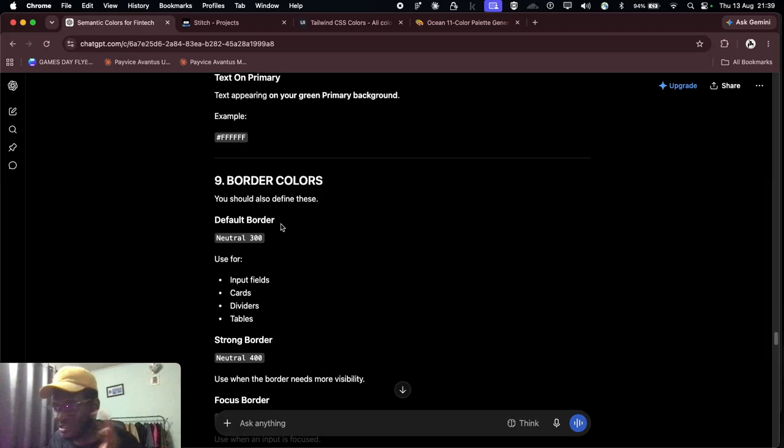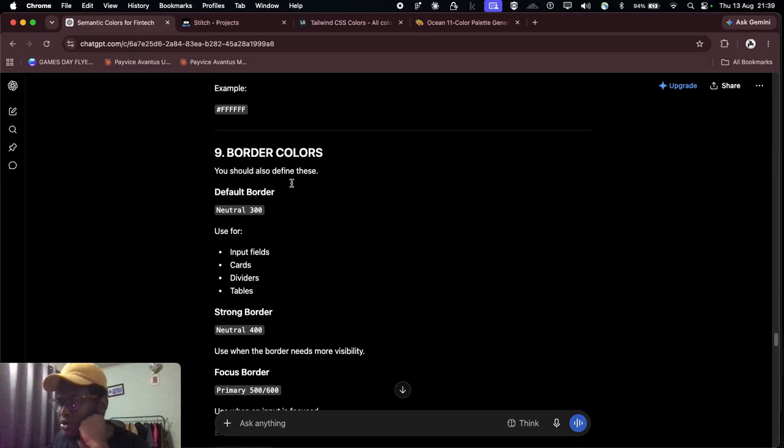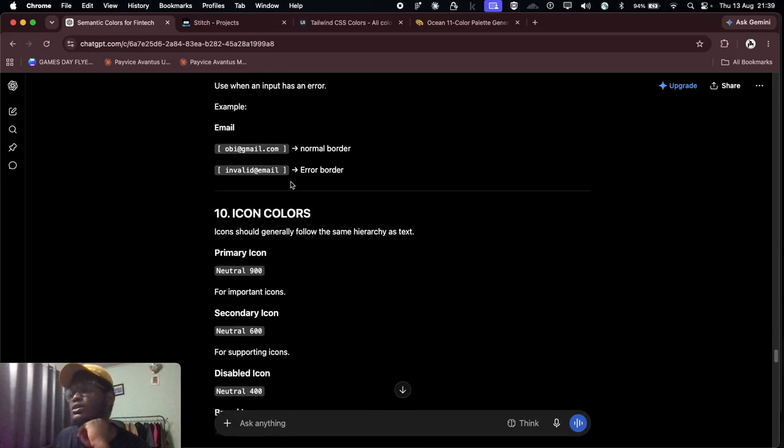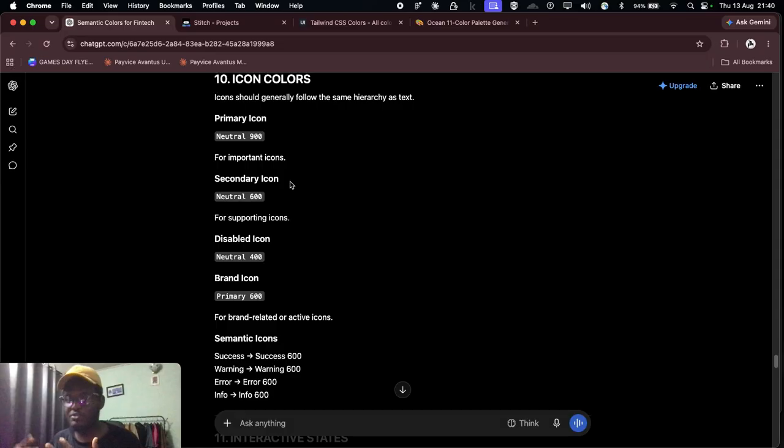So it has given you a guide. So once you have created your style guide, come here, just research. Okay, what color should I even use for this? Okay, I should use this. Okay, what color should I use for this? I should use this. It gives you a guide. You get, but you are still the designer.